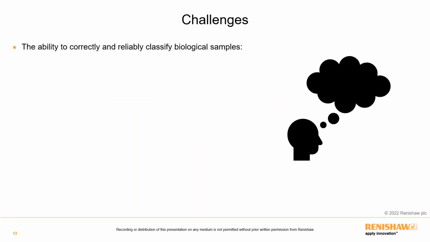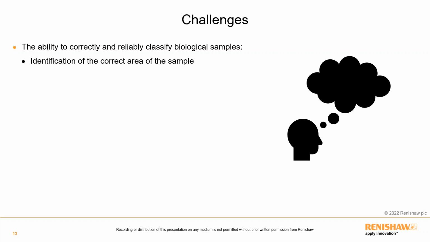Let's first discuss some of the main challenges that are faced when we analyse biological samples. The first difficulty is the ease and ability to classify tissues and biofluids, and this ultimately breaks down into three main steps. The first of these is the need to identify the correct area of the sample, and this is mainly to do with sample preparation and the best way to go about analysing your tissues and biofluids. Knowing how to prepare your sample for analysis can ultimately produce the best Raman results, and in the next few slides I will provide some tips on how we do this at Renishaw.